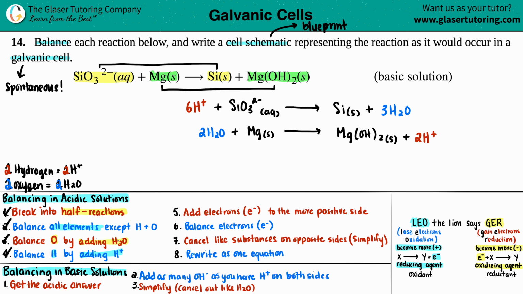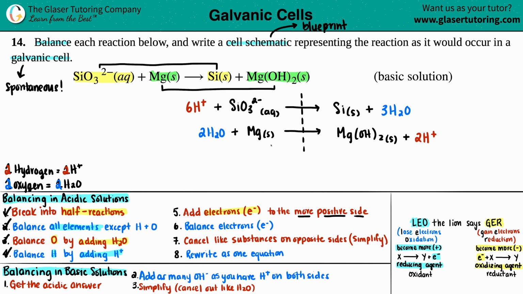Let's go. Step 5. We have finally balanced all the elements, but now we have to balance the charges. So this is where we're going to now add electrons, and electrons are e-, right? Electrons are negative, and we're always going to add them to the more positive side. So what I like to do is just make a little break here, just to give myself room that says, okay, anything on here stays on the left, anything on here stays on the right, and for the bottom reaction as well.